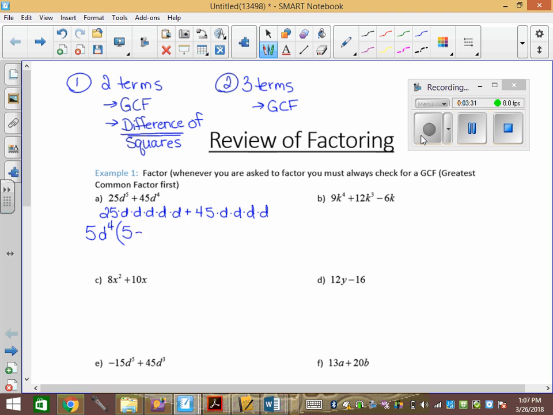So we're going to be left with 5d plus 45 divided by 5, 9. d to the 4 divided by d to the 4 is actually 1. So we could go times 1 behind it. Do we have to? No. The reason why it has to be a 1: if it was a 0, it would be 9 times 0. And what's that? 0. And that's not true. Right? Boom. And equal signs.